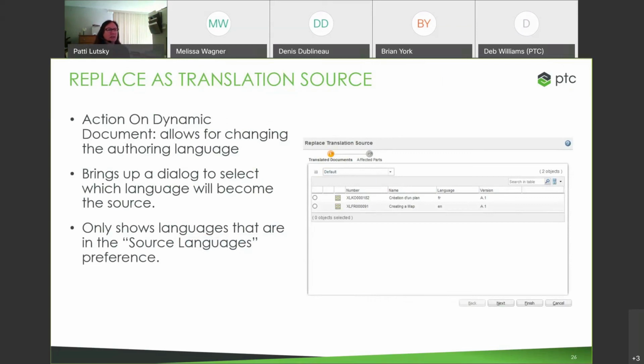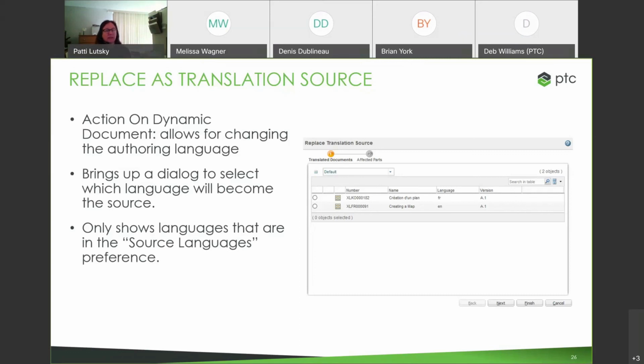And it's only going to show source languages. So as you saw, in this case, there are a number of languages set up in the system, but we'll look at your source languages preference to see, all right, which of these languages could possibly be source languages. And in this example, we've got English, French, and Korean as the possible source languages.